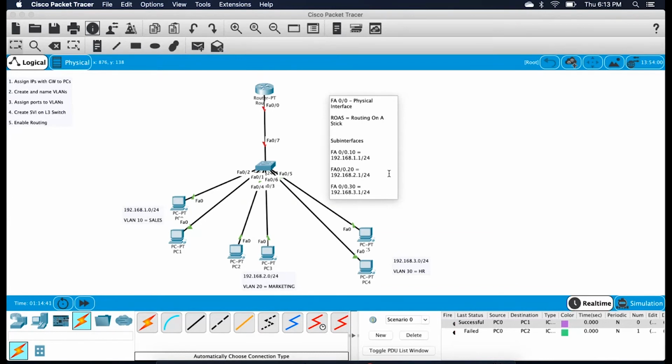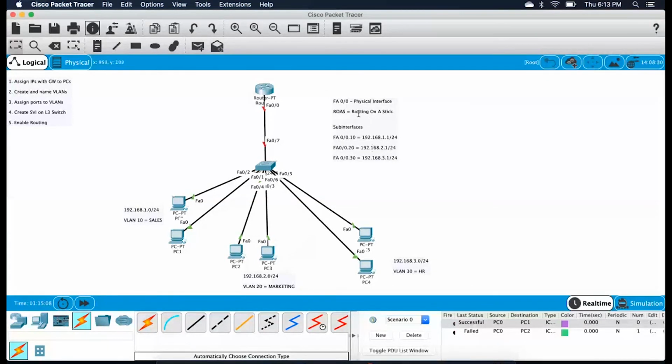Do you see that? So now this number can be anything, but the best design practice says that you use a number for which the VLAN is being bound. So if you have VLAN 10 and you want to bind this first interface with VLAN 10, use number 10 over here. However, this doesn't really mean that this interface is working for VLAN 10. That's not how it works. Okay, there is a different command to bind this interface with VLAN 10, and we will use that.